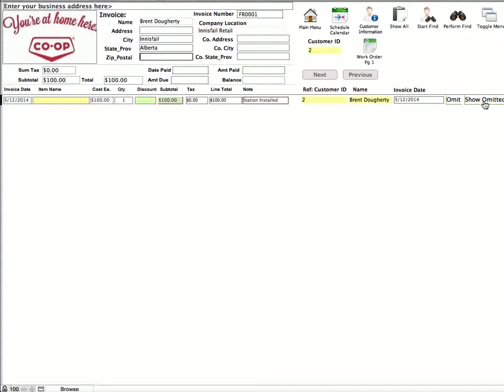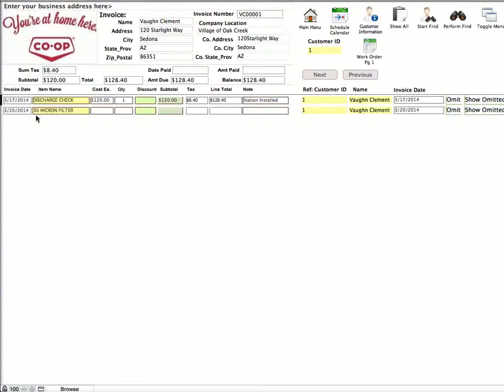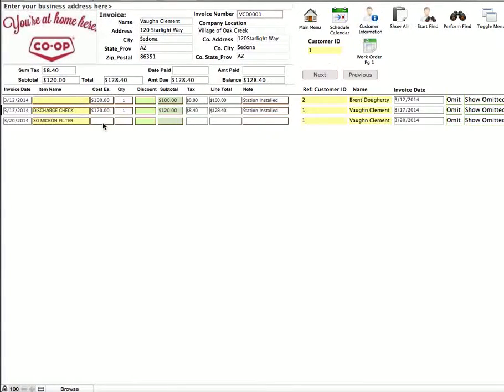Okay, now showing omitted is kind of fun. If you click show omitted, it's going to show the individual invoices' information of the ones that were omitted. So for example, if I wanted to run another find, I would take Doherty out of the loop and everything else would be shown back up again. Or what I can do is just say show all, and it brings them all back.